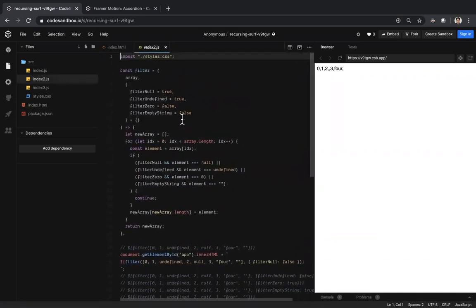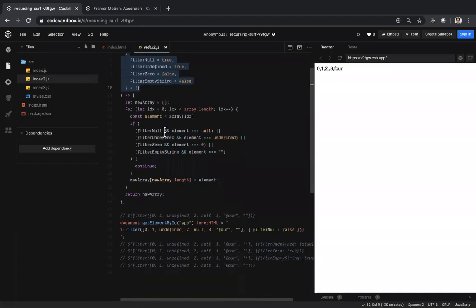Okay, so let's say we have that filter, right? Then we try to pass options, which would be this object here, which enable the user to select some things, right? Like, for example, filter the null values, filter undefined values, filter zero values, filter empty string values, okay?